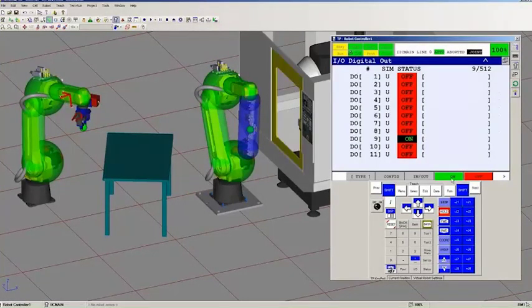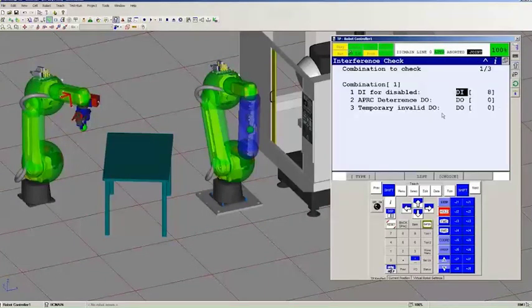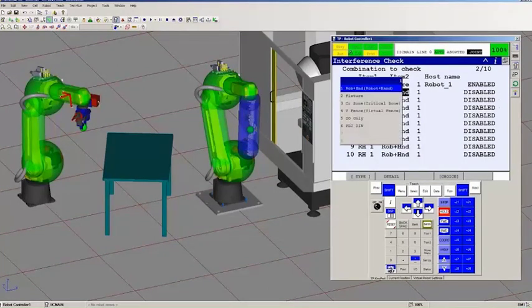I have this interconnected to my digital output 8. So when I turn on digital output 8, digital input 8 comes on also. So when the door is open, DI8 is on, and this space check is disabled. This combination check is disabled.